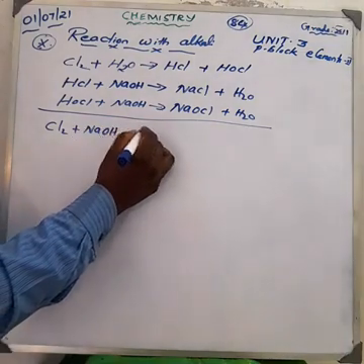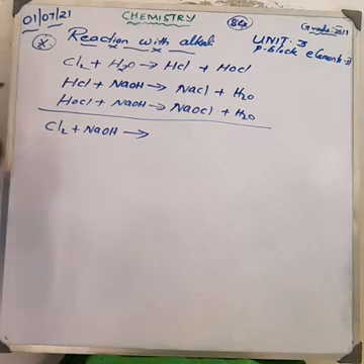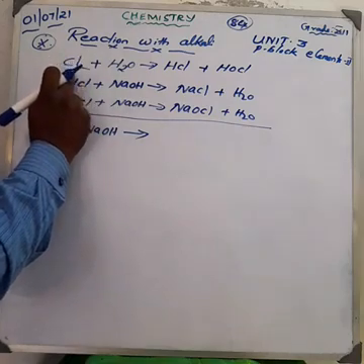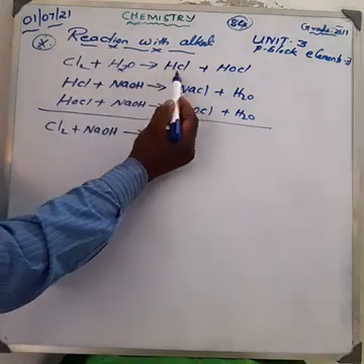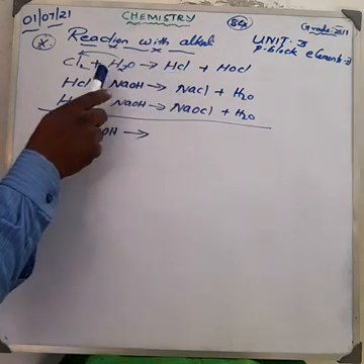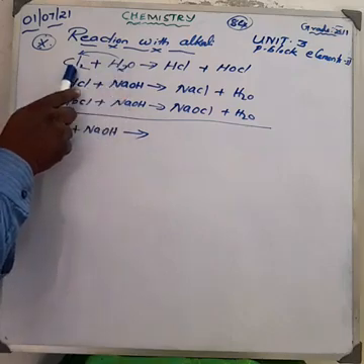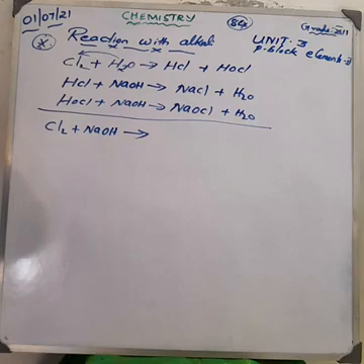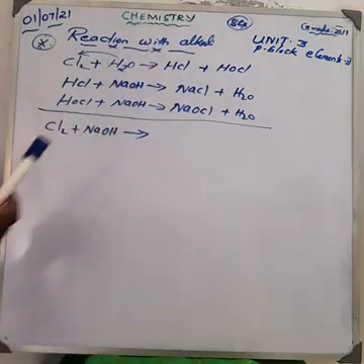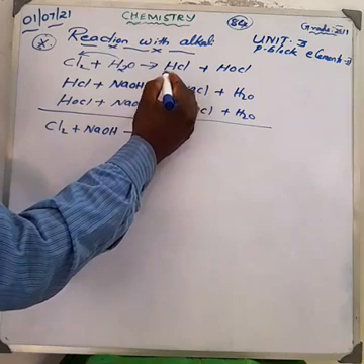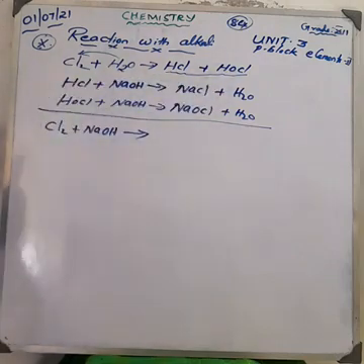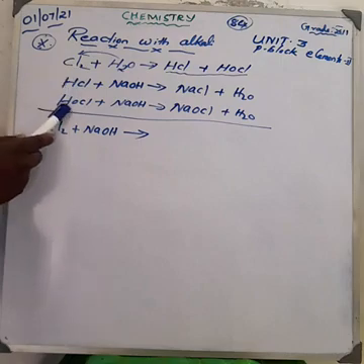And we can also write the equation. Previously I told you that one chlorine molecule reacts with water. Chlorine molecules, written as Cl2, react with water. Here, hydrogen combines with chlorine, and we get HCl. And here one OH reacts with the other chlorine to form HOCl. Can you say the name of HOCl? Hypochlorous acid. So which products are obtained by the reaction between chlorine and water? HCl and HOCl.